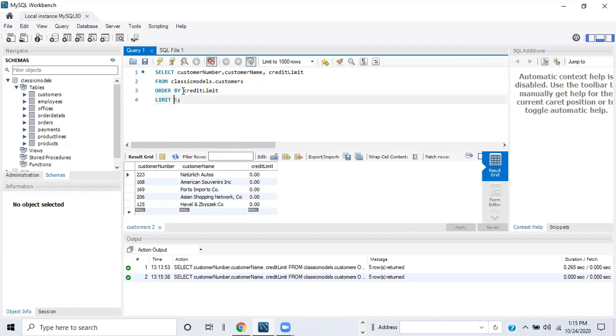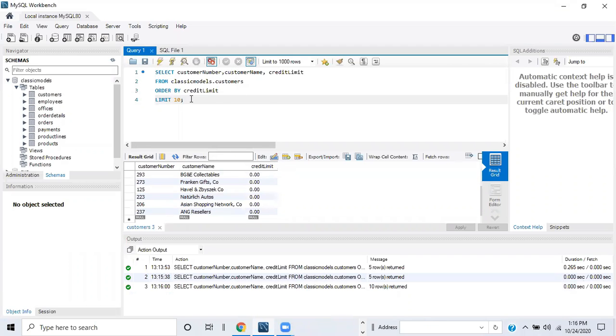I'm just curious, in our database, I wonder how many people have 0 credit. So why don't I up the row count from 5 to 10, see what happens. Nope, they all have 0. I'll make it 20.